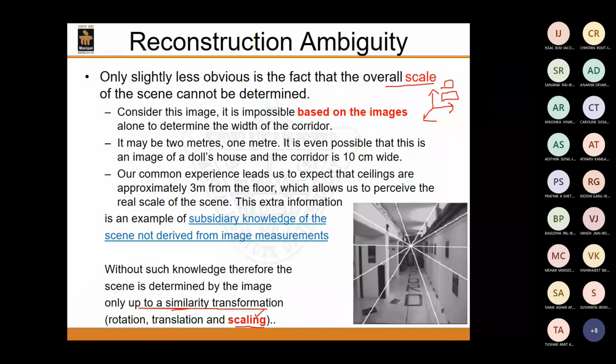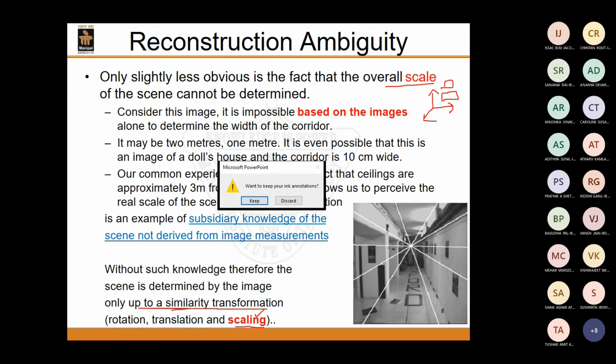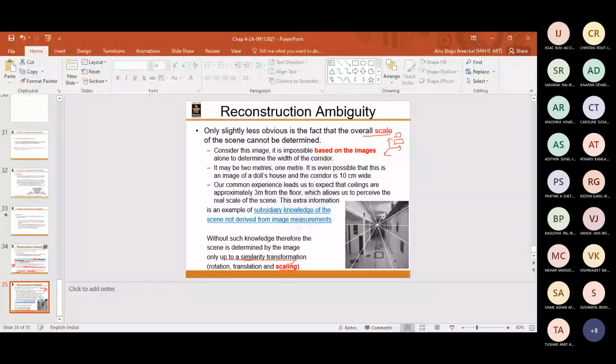What we've discussed in today's class is, we started off with the smoothness constraint, where we impose the smoothness constraint in the disparity map in order to reduce the noise which is present there. And after that we learned how to find the camera calibration parameters. Then finally, we discussed certain ambiguities in the reconstruction.